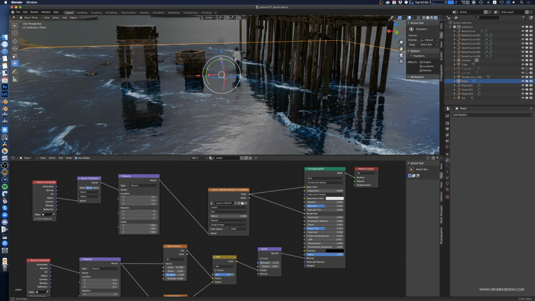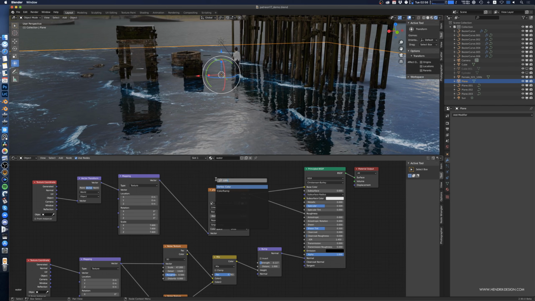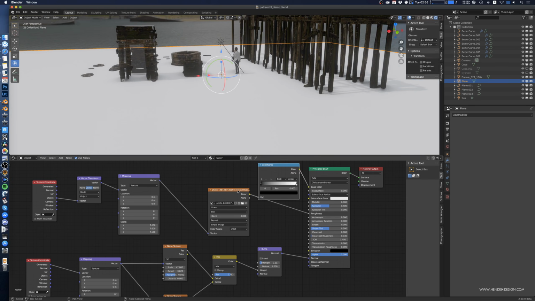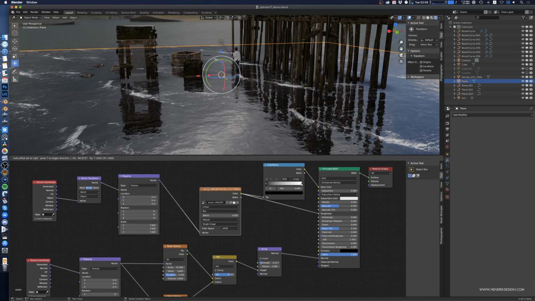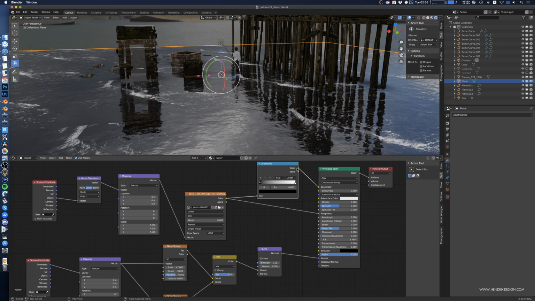I think I want to have a color ramp in here just to get rid of some of the turquoise values. Now this makes it immediately black and white, which is kind of what I want. We can blend it together a bit. If you can see it here, very faint, these lines are from the tiling of the image texture, because it's not a proper texture that's tileable, but just a photo. So I can play around with that a little bit.